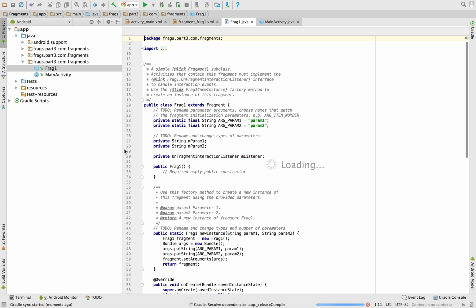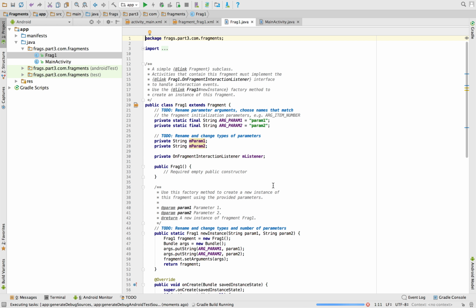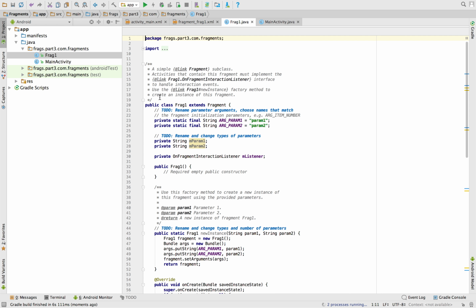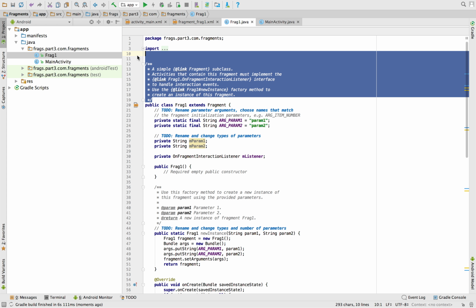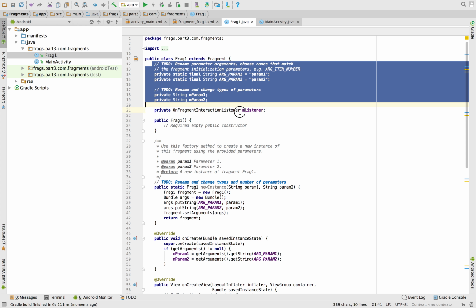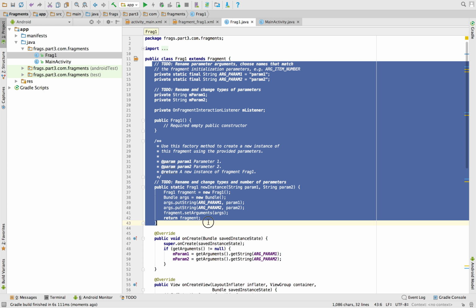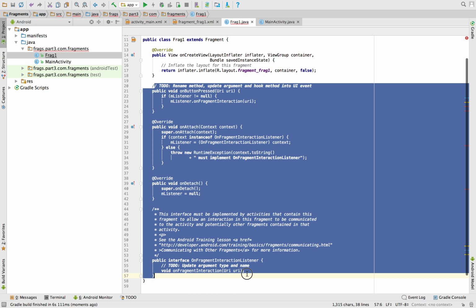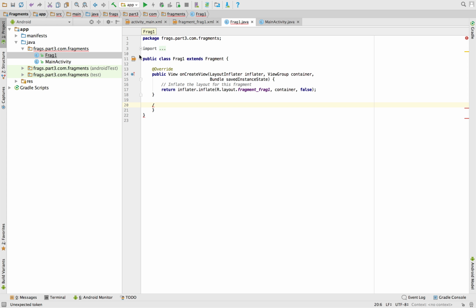Now what happens here is that it will create a default file for us that would have a lot of methods, but we are not going to need all of these. So we'll go and clean up. We are not going to need this section, these private variables, this particular class or this particular function, or these functions too. So we have cleaned up the fragment. This is everything that we need for now.